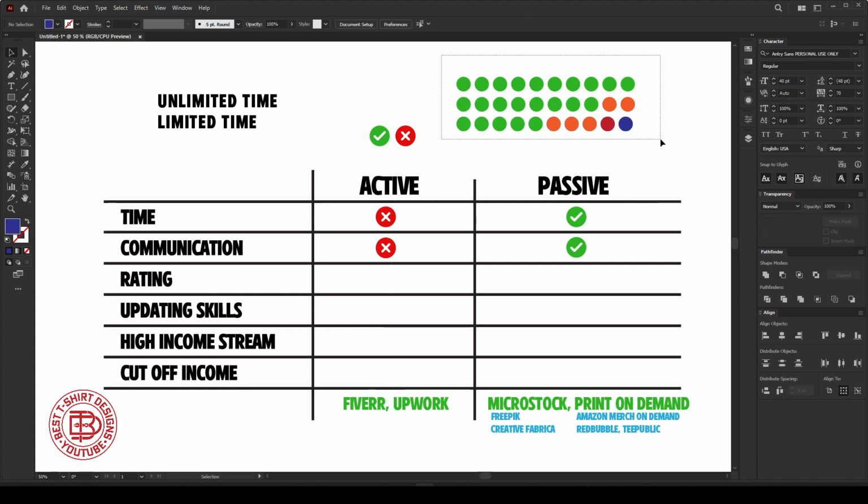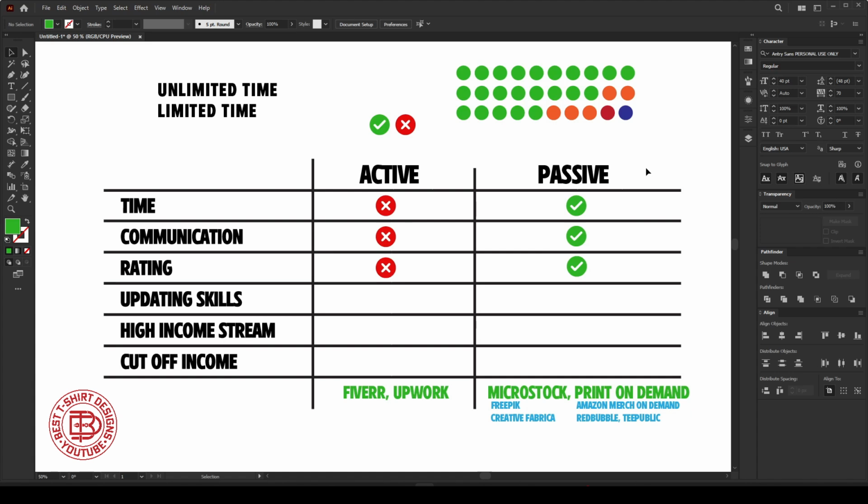So you need to be very good at something you do, because you are selling your service to someone, and they need to be 100% satisfied with your work. This is a very tough job and you need to keep updating for all the process here. That's why, if you are a beginner, active marketplace is not for you. You can simply work on passive marketplace, because here you don't need to face any kind of review or rating. Yes, whoever is buying your designs can leave a review if they want, but that happens rarely, so it is not a headache for passive marketplace.